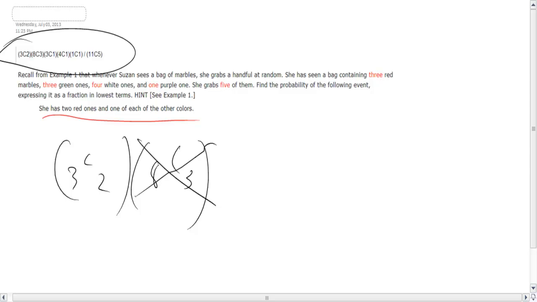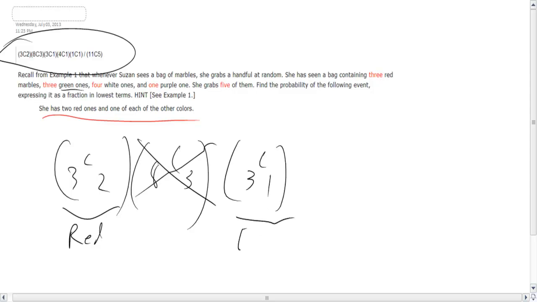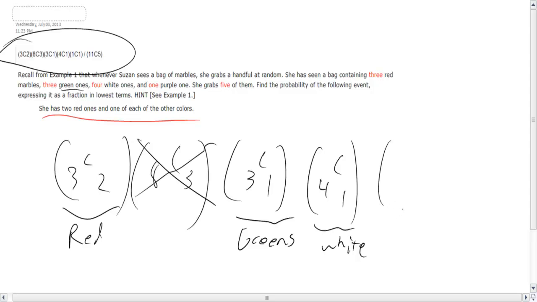So you think of it as taking care of your conditions. First we did the red. You did that perfectly. So now, what's the next color? We have green. How many greens are there? 3. And out of those, we want one of those. So this will take care of all of the greens. Then we have to fill in the whites. There are 4 whites, and we're going to pick one of those. And we continue this process until we run out of colors. So we have 1 purple. If there's 1 purple, we're going to pick 1.